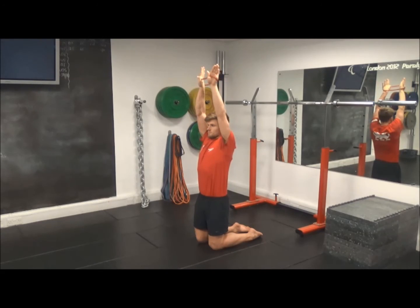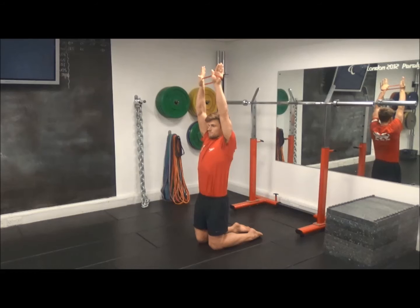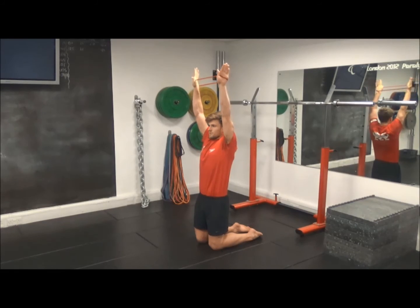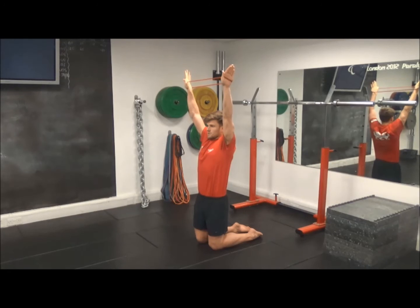The movement begins with the swimmer pressing outwards against the band. While the swimmer performs this movement, they must ensure that they do not lose the lumbo-pelvic neutral position. This can be seen by the arch of the lower back extending and also the lower ribs flaring out.